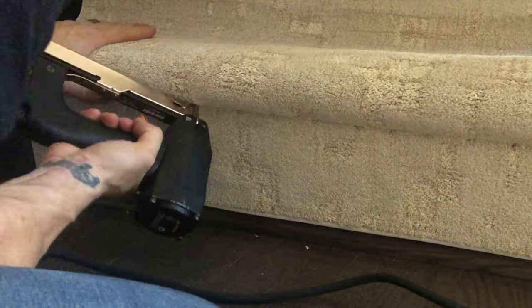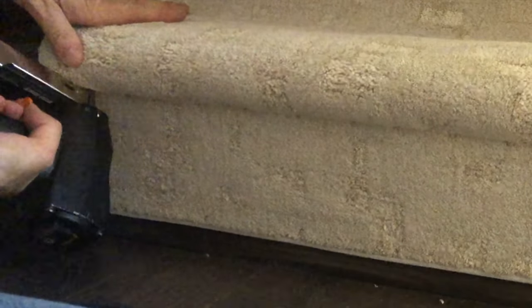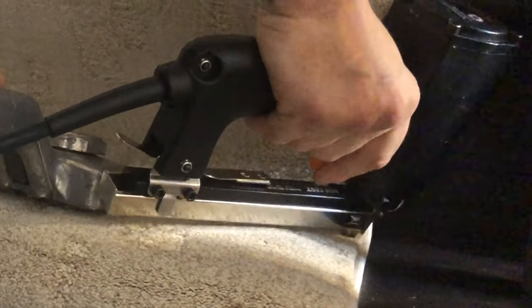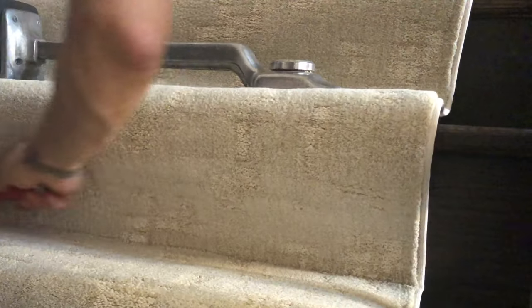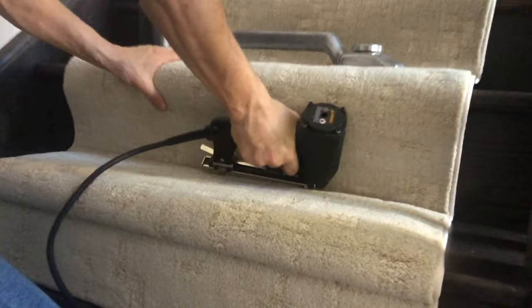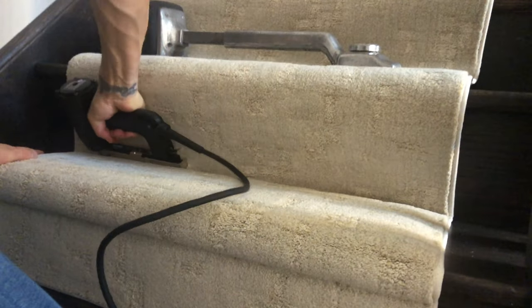We're going to have to give that a score because we see those staples. The camera gets it better than I did. You have to get under there and have a look at it. Same thing, same method. Score, score, score. This stuff was tough. Very durable stuff, but Anderson Tuftex by Shaw is amazing carpet.